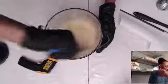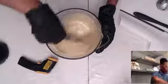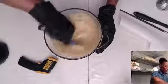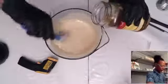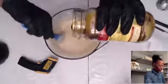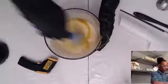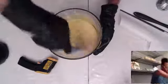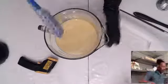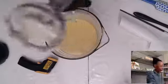All right. I think I need just a little more. Yeah, I'm going to do a little more. Oh, that's a lot more. That's when you don't want to freehand it so much like I just did. And we're going to stick blend it to make sure it's all blended and we don't have pockets of uncolored soap.